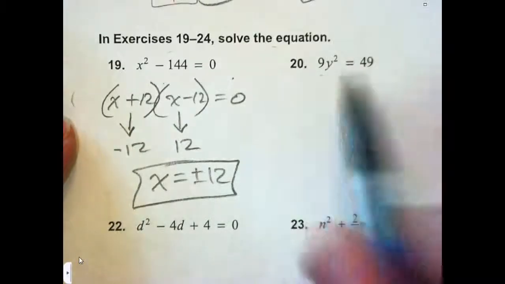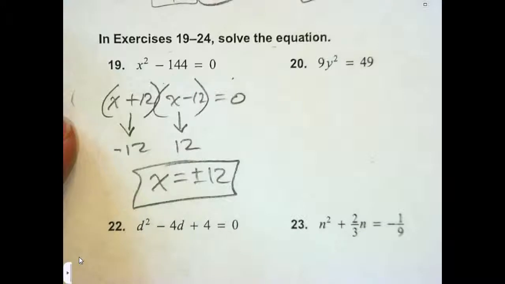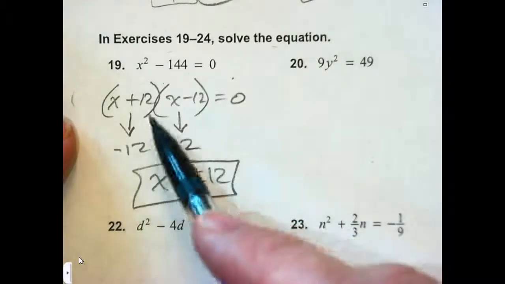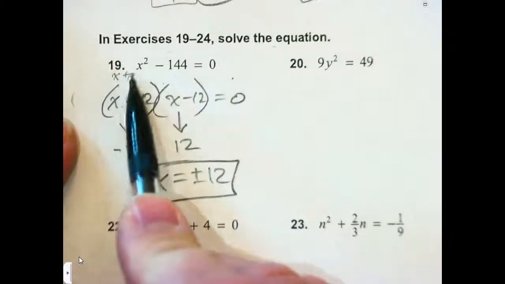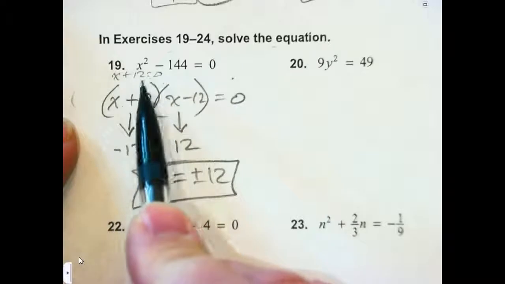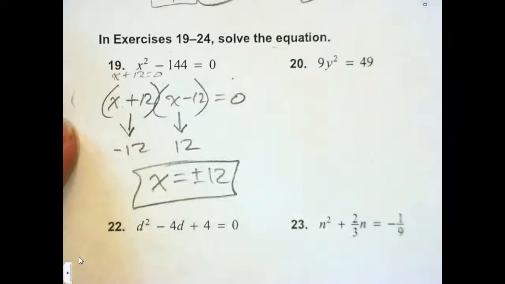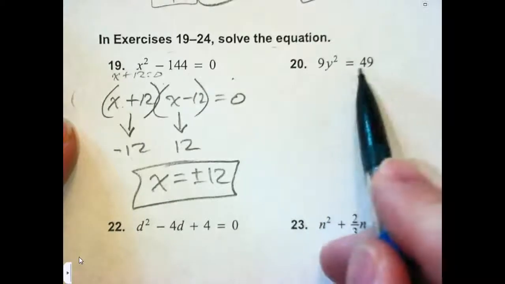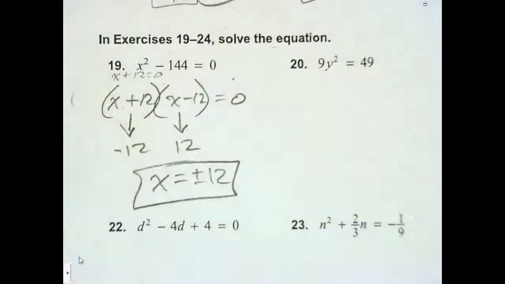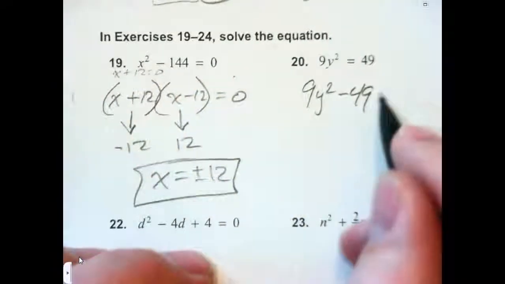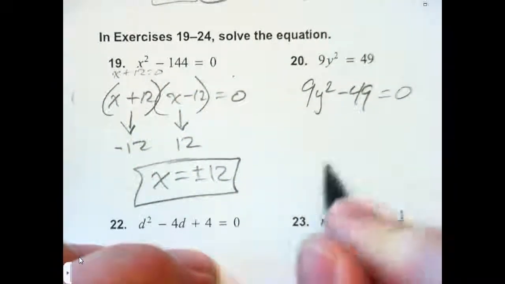So like on this one, do you have a question? Yeah, when you're moving it down, why would it go to negative 12? Because you're saying what makes this 0. So if x plus 12 equals 0, that's how we get the negative 12. Okay, this one we have to set equal to 0. Go ahead and set it equal to 0 and solve it. Number 20. Okay, I started it out for you. Set it equal to 0.